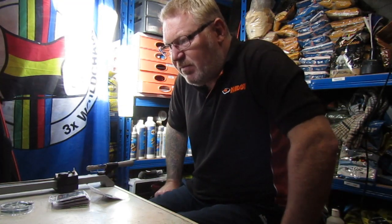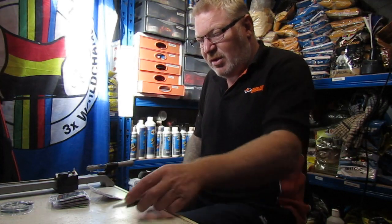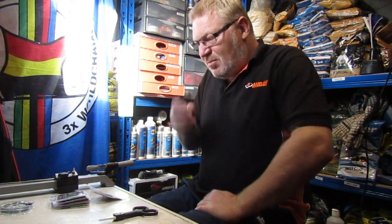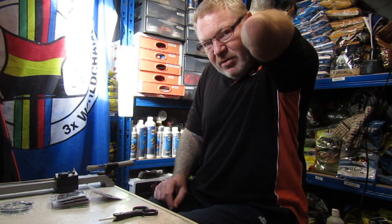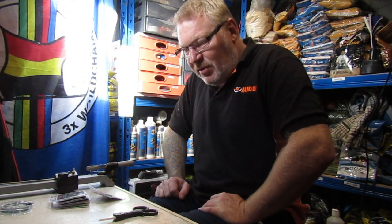I know there are different versions of this setup on the market. I just found this one a lot easier than any other ones. But I do use the Middy Matchman hook tyer as well. Depends what mood I'm in really, I suppose. But if I'm sitting down doing a lot, I'll just get this one out and do it that way. Makes my life a lot easier.